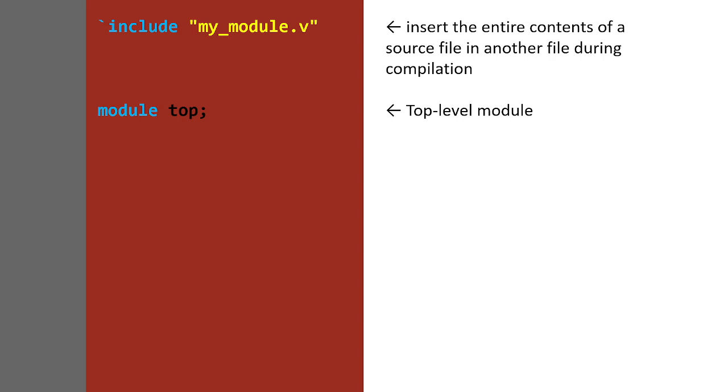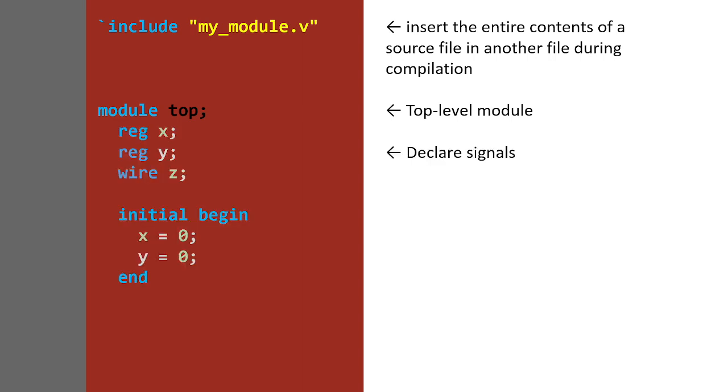And since we're not going to be declaring it in other modules, we can declare it without any ports. Inside the top level module, we see that the signals are declared and initialized with values. Finally, we can start to add our components together in the top level module. You just need to say the name of the module that you want to instantiate, and then give the instance a unique name. And then you have to supply signals to the port list.